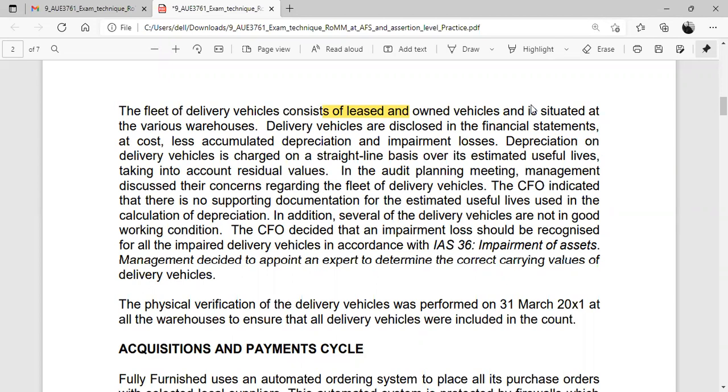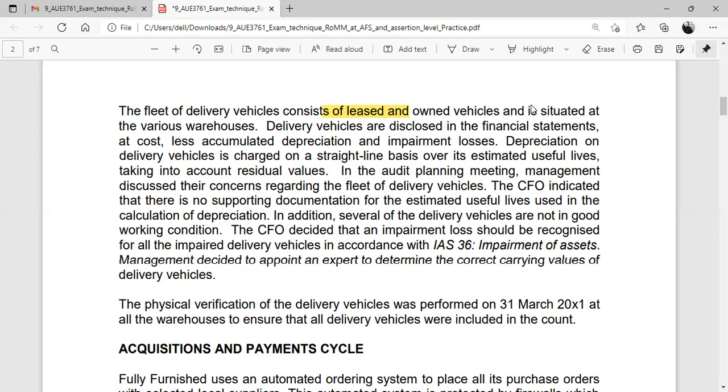Absolutely. So when it comes to assertions, one assertion can be affected by so many things. You get what I'm saying? There can be so many factors that affect completeness, for example, or so many factors that affect accuracy, valuation, and allocation. So when you get your question, don't think, oh no, I've already written accuracy, valuation, and allocation, and therefore there's nothing else relating to that particular assertion. There's a whole lot of factors that can affect one particular assertion. You get me, guys? Yes. So what else is there?